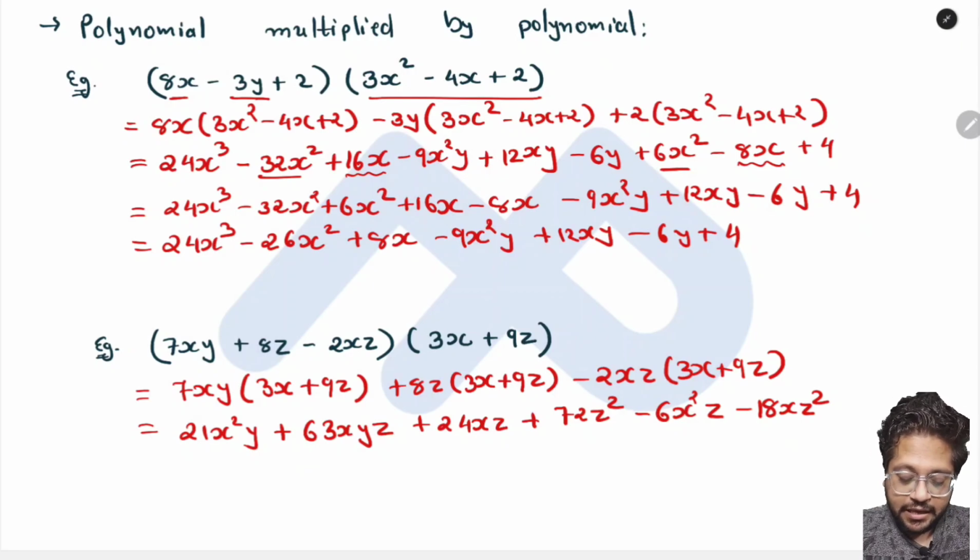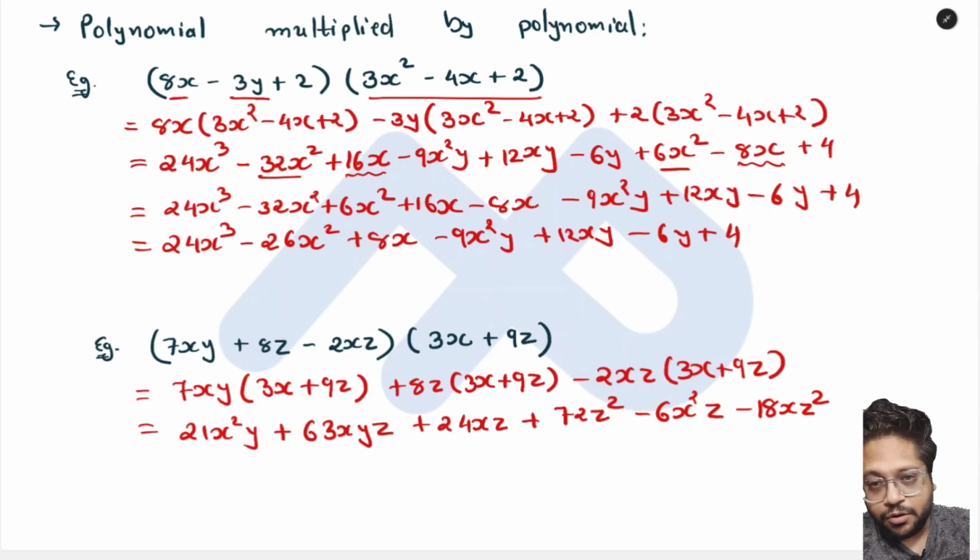Now let's see whether you can find any like terms or not. Okay, so looking at the scenario, I can't see any like terms here. Fine, so this is your final answer. All terms are unlike terms, you cannot find any like terms here. Fine, so this is your final answer for this.